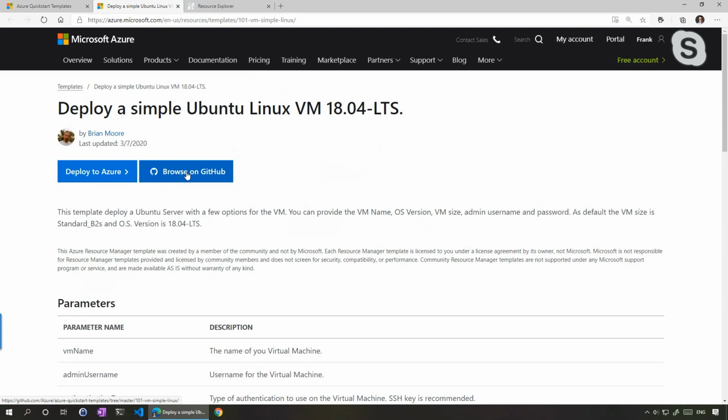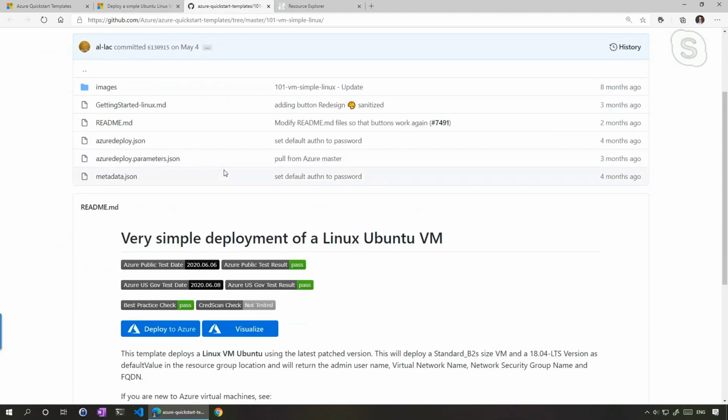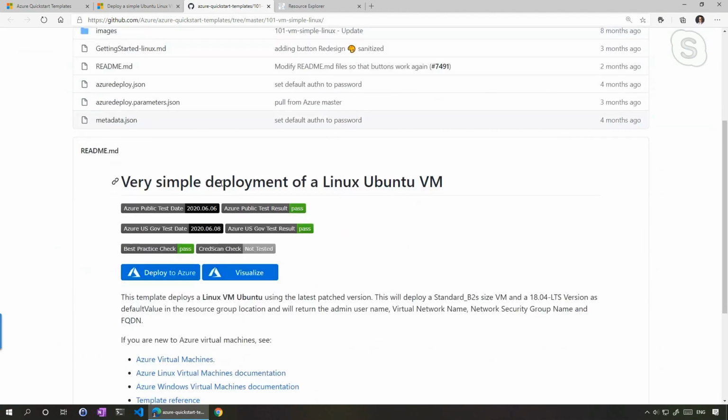We also want to see the ARM template itself, because it's all about the quickstart, and of course you want to customize it. Maybe you want to add extra storage, or limit the size of the VM. So we want to see everything. Opening the GitHub page in another tab, here I am in GitHub, and I see all the details.